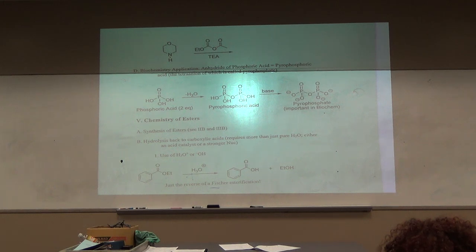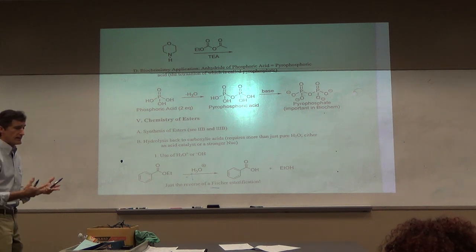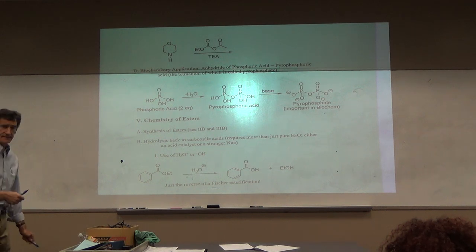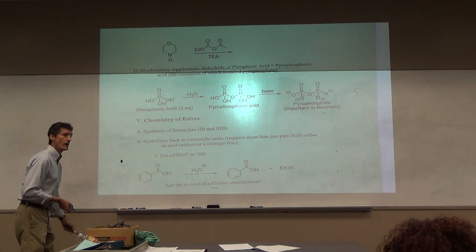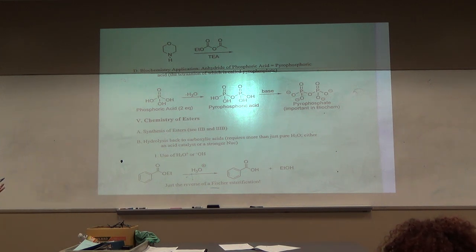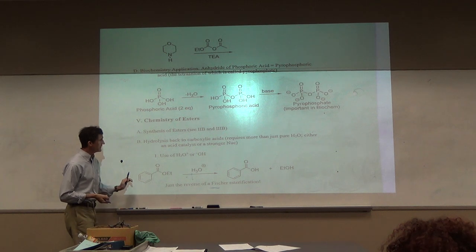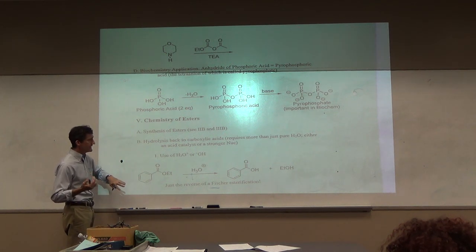You make an ester and you don't really continue on. Lots of drugs contain esters. I gave you a list of esters in the handout that have different scents, scratch and sniff. A lot of esters tend to have good smells, used in perfumes. They're found in lots of fruits naturally because esters can exist in nature, because an ester doesn't react with pure water. Esters and amides do not. Acid chlorides and anhydrides do react with pure water, and because of that, you don't find them in nature. Those tend to be just reactive intermediates in the lab. So an ester can be a final product. You don't do much chemistry with them, but you can.